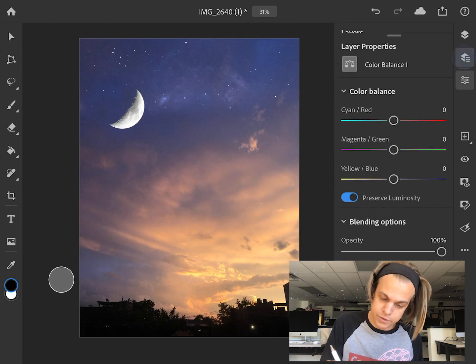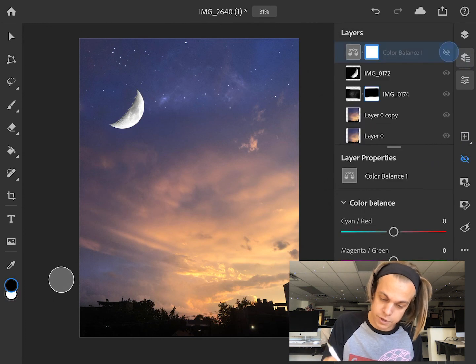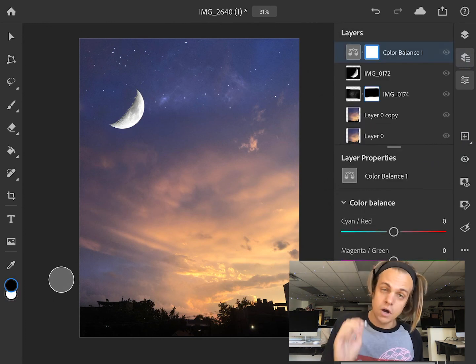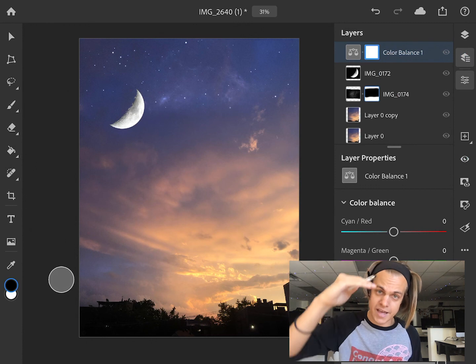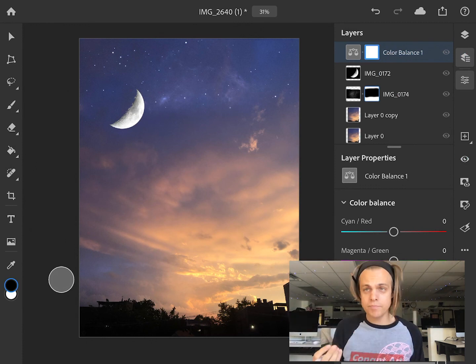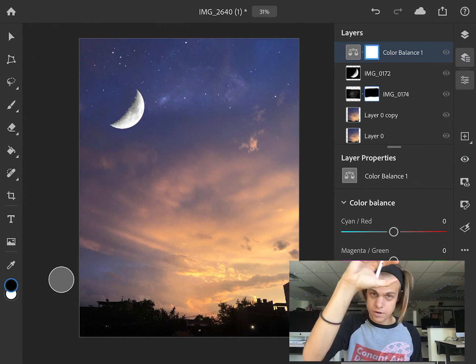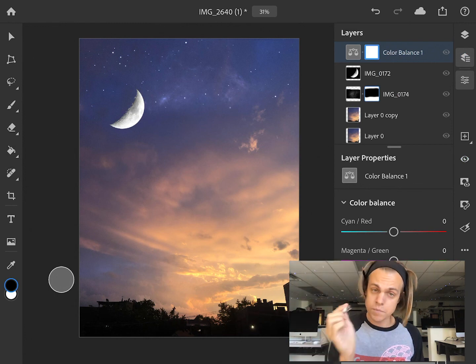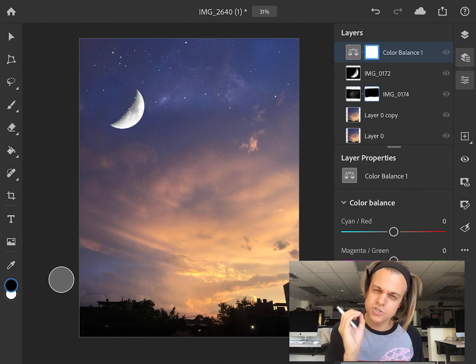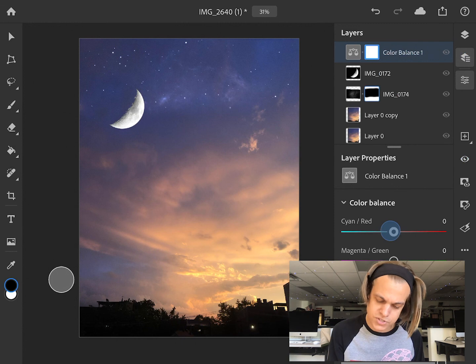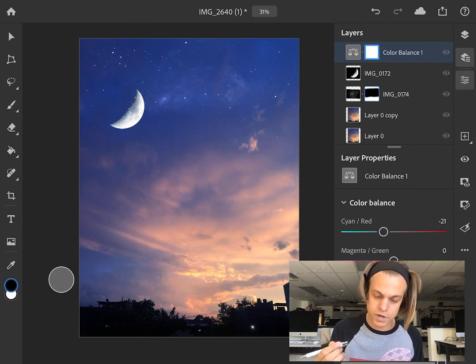Let's open up my layers palette so you can see that. This color balance adjustment layer is going to affect any layer beneath it. So rather than putting an effect on the layer itself, I'm creating an effect layer that affects everything beneath it. From there, I can change it a little bit. Subtle adjustments work the best. So I'm going to bump the cyan a little bit, make it a little bit more cyan. I'm going to bump the blue a little bit just to cool off the colors, and wow, that looks a lot more rich already, and it recolored the moon.